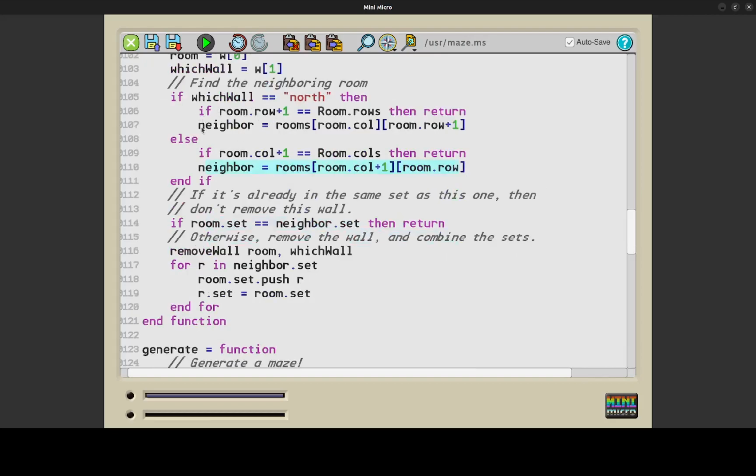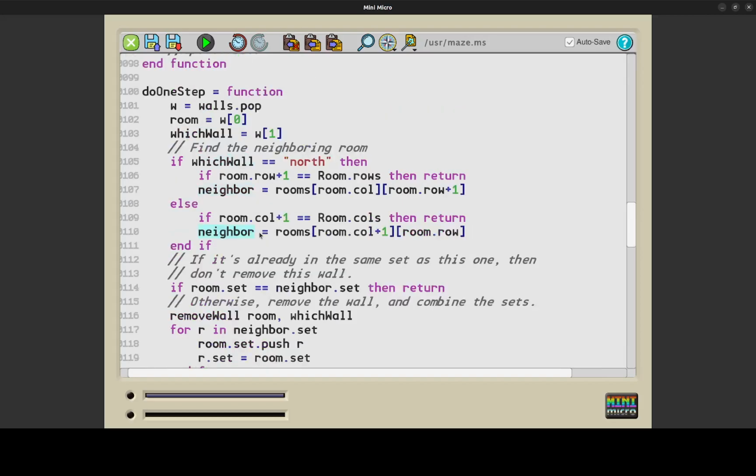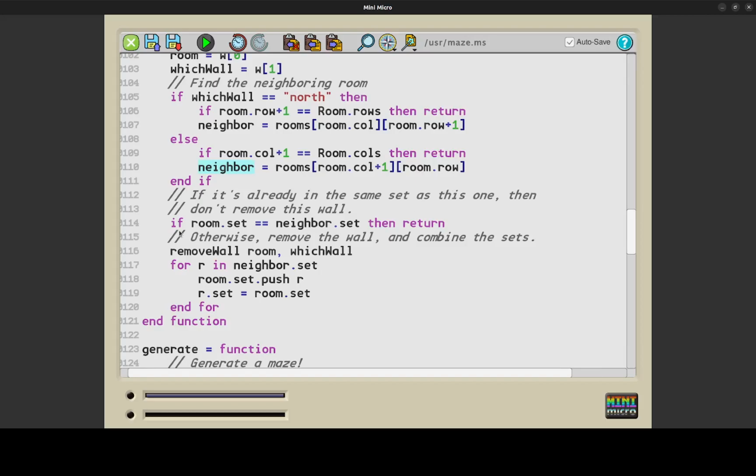And I think neighbor's gonna give us the room, like another room instance. So now we have two rooms. If it's already in the same set as this one, then don't remove the wall. Okay, if room set equals neighbor set, then return. Remove the wall, combine the sets. So we remove the wall connecting the two, and we're making one big list of rooms.